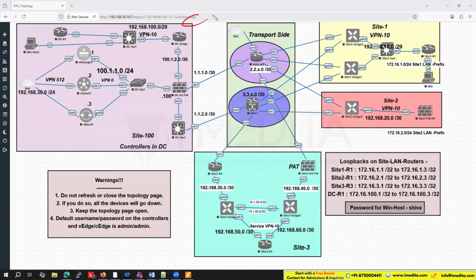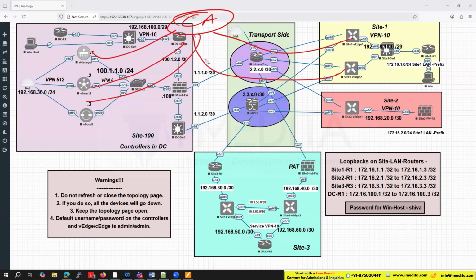Now you would be needing a CA server, right? That would be responsible for issuing the certificates for any of your control components or any of your managed routers. The CA can be either private or public. It's up to you whether you want to use a public CA or a private CA. But at the end of the day, while providing a certificate to any of your components, whether it is a managed router or a control component, you have to add the serial number of the device and the chassis number. That is the main job of the certificate.